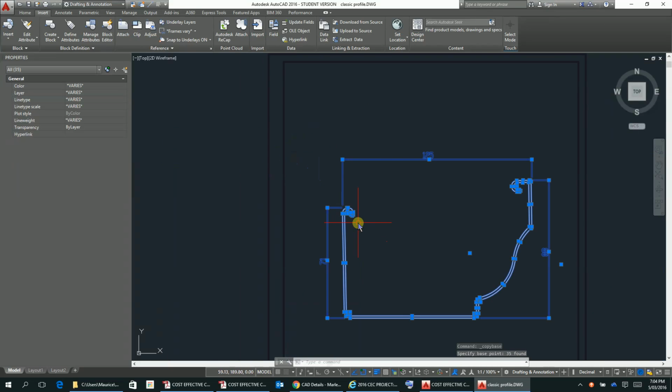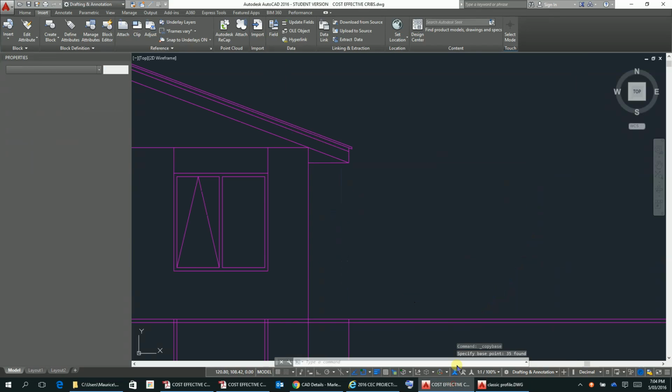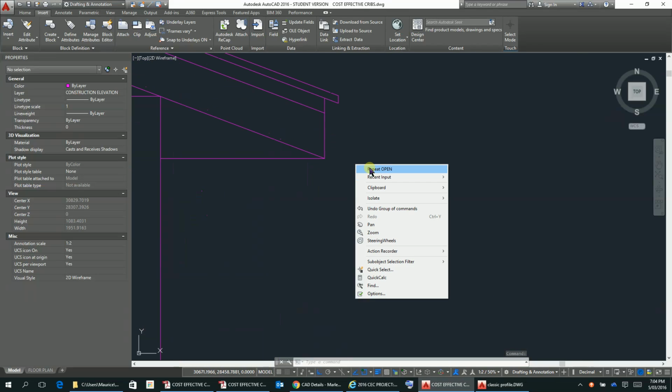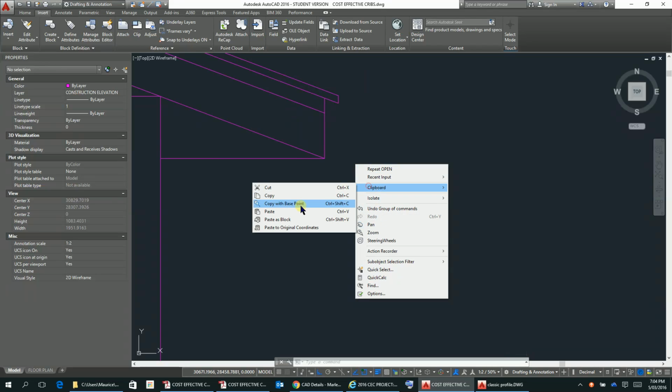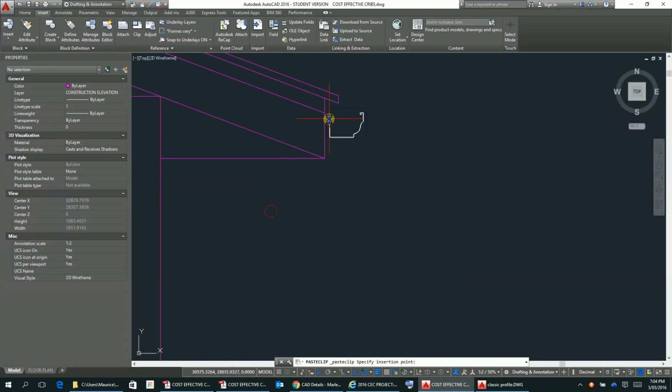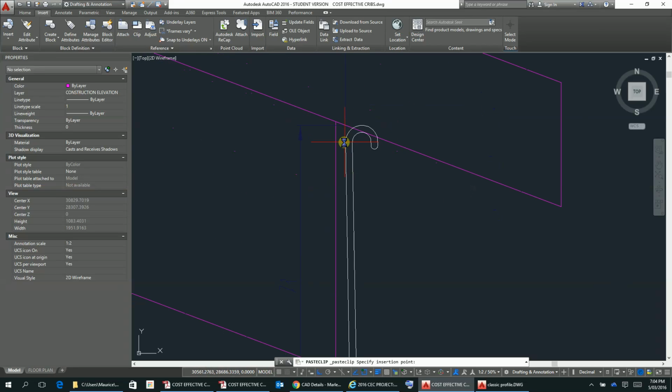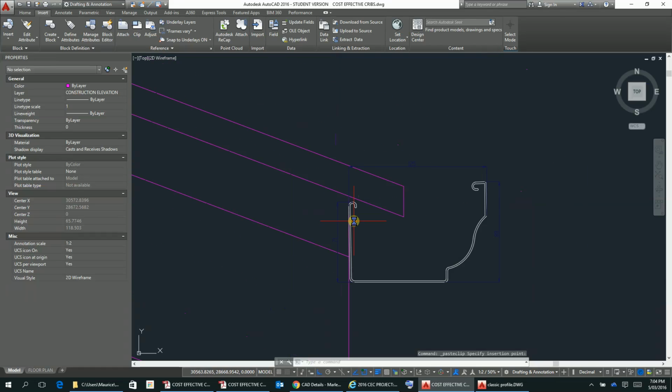Okay, so then I'm going back to my original drawing and just clipboard paste, and I'm just going to put it in there. It looks like it's all drawn to millimeter accuracy by the way, so I'm just going to maybe put it up in there like that.